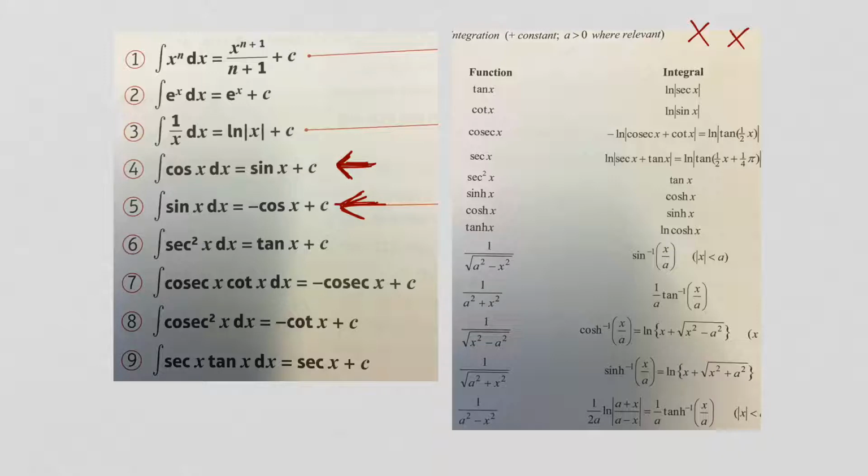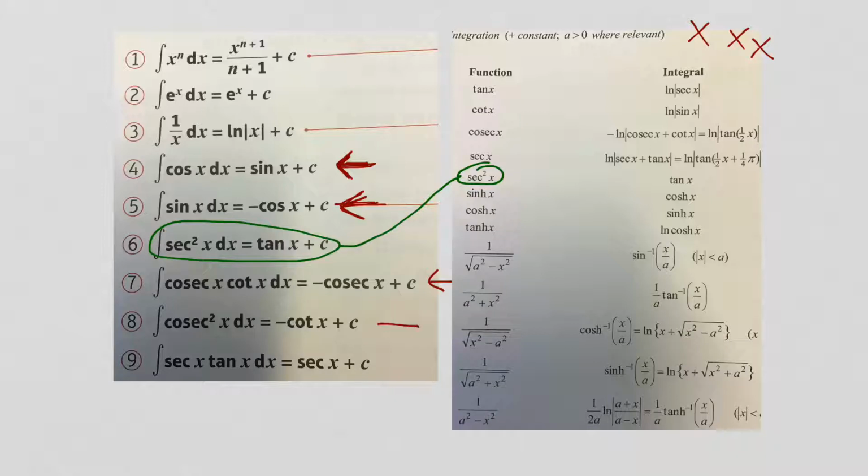If we have a look at sec squared x, I'll put that in green because sec squared x is given to you in the exam booklet, so we don't need to worry too much about learning that one off by heart. You've got cosec x cot x. You'll see that that is not in your formula booklet, so that's another one that you will need to learn, just learn the answer to that one there.